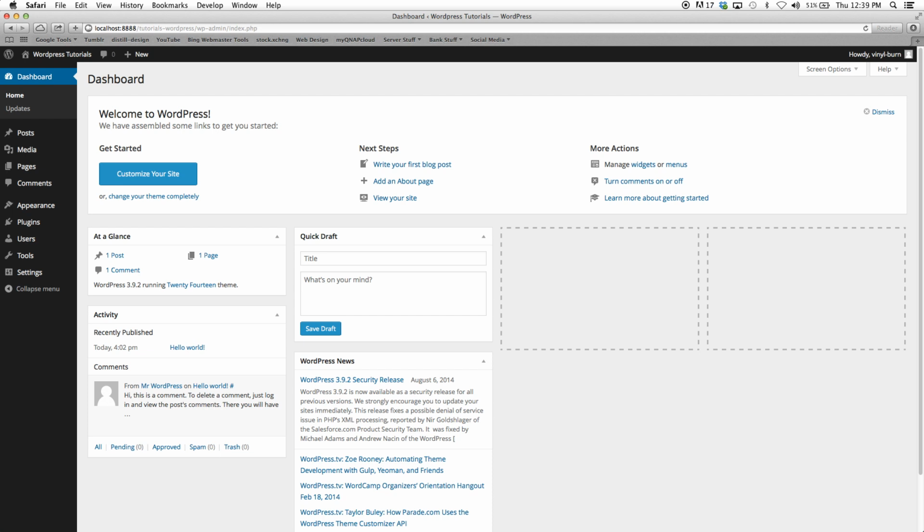But for the most part, the post application for WordPress is the easiest and most powerful part of the CMS system, and that's what we're going to be discussing today. Now, whenever you'd like to publish any type of new content onto your new WordPress site, chances are it's going to be a post.